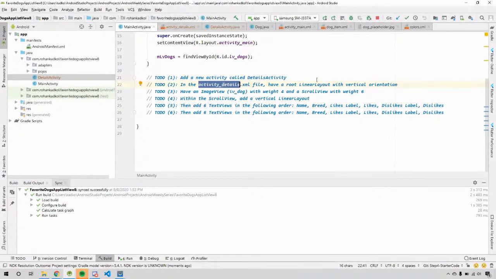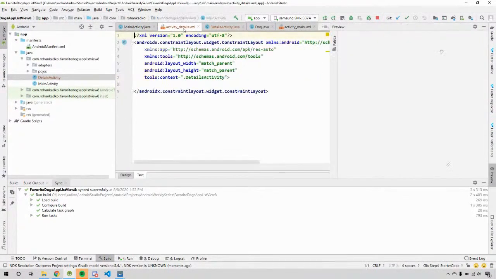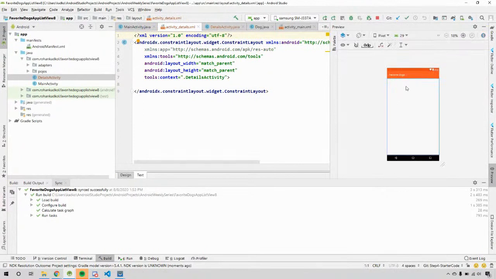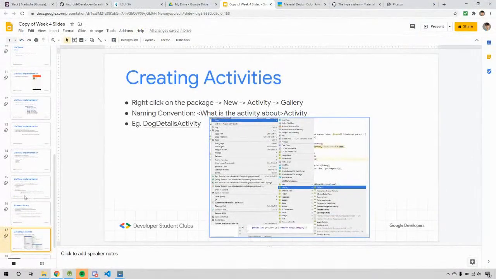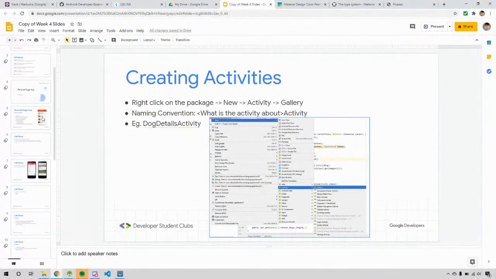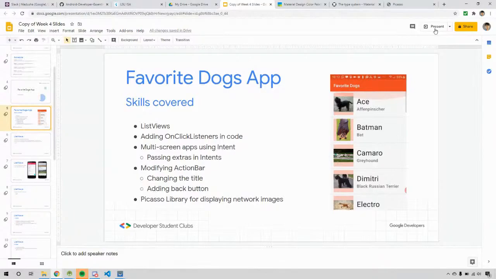Now within this, let us create a layout for that. This is going to be pretty interesting. How will we create the layout? First things first, let us check the app on the phone. Oh, I have to show the finished one. The finished one has the detail screen. So let's head over to this so we can see how it looks.